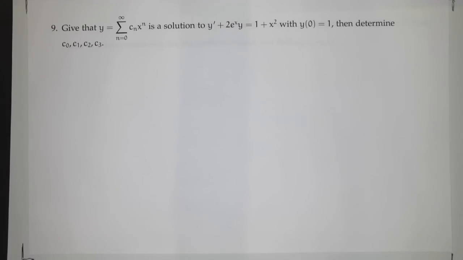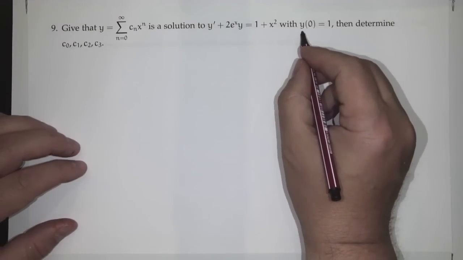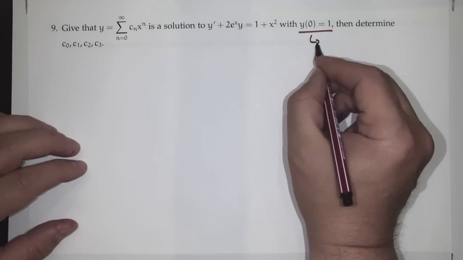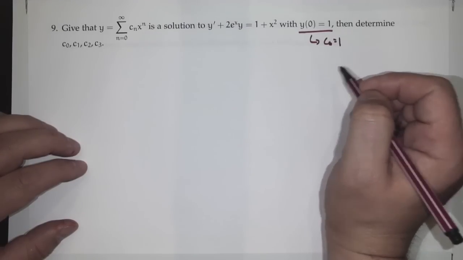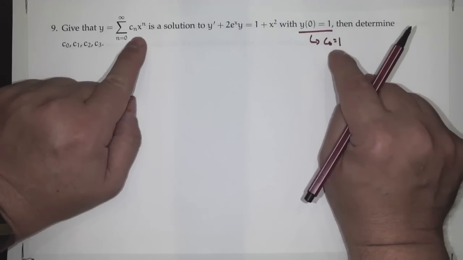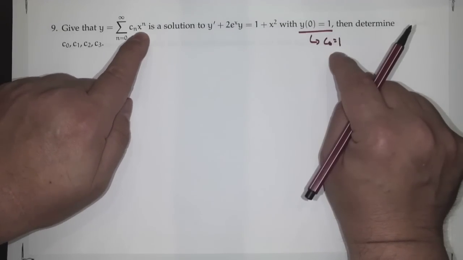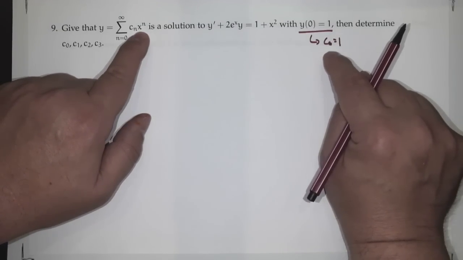Now again, we have two choices. We can look for the recurrence relationship, find that, and then use it, or we can just say, look, I only need to know what I need to know. Now a few things are a freebie. When they give you initial conditions, y of 0 equals 1, that's C0 equals 1. You can see that by saying, well, plug in 0. What happens when you plug in 0 into the polynomial is you get the constant term. The constant term is C0.